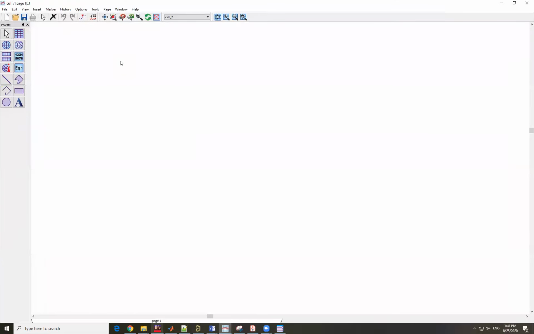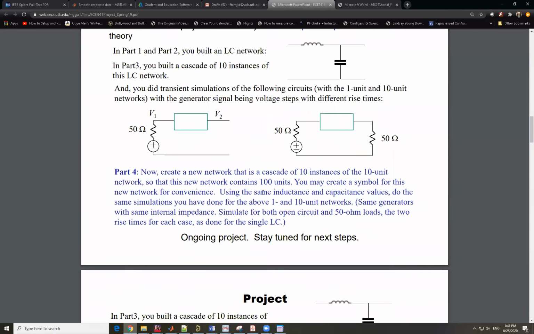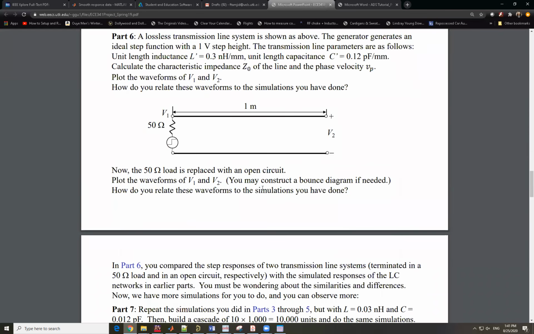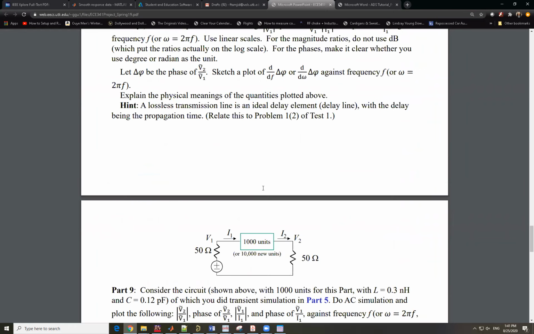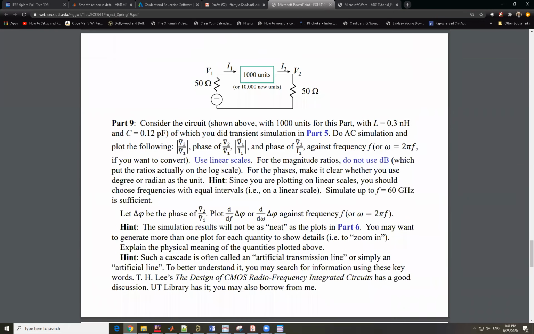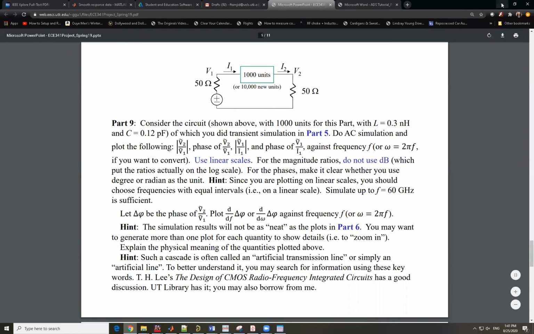Okay, here's our window. Now, you might be asked to plot different things. For example, magnitude of V2 over V1. You also need to have access to current here, so we need to put a current probe there, and differentiate of V2 over V1.